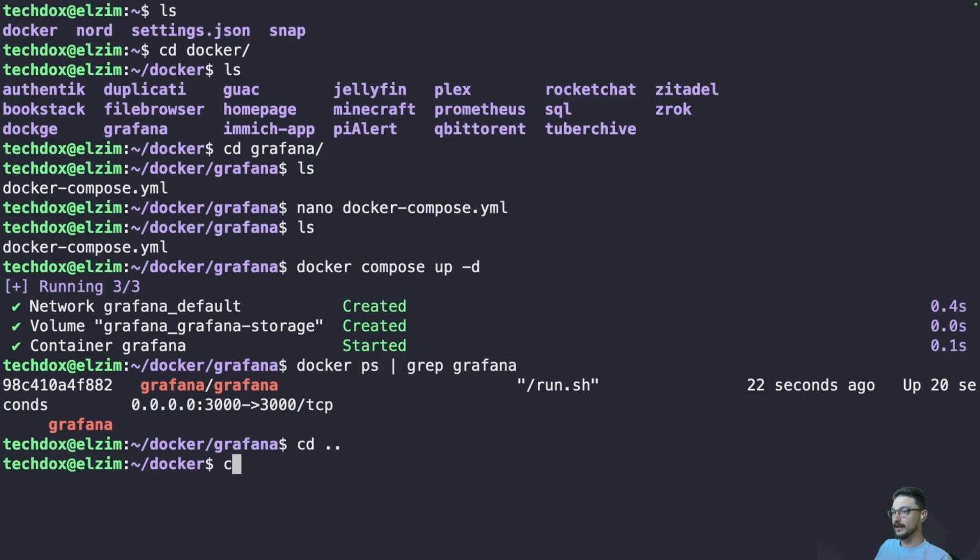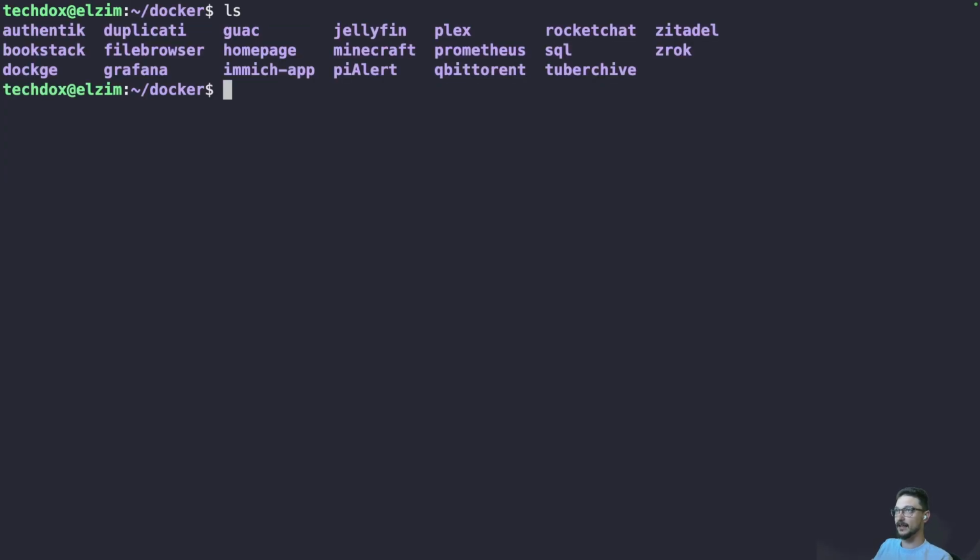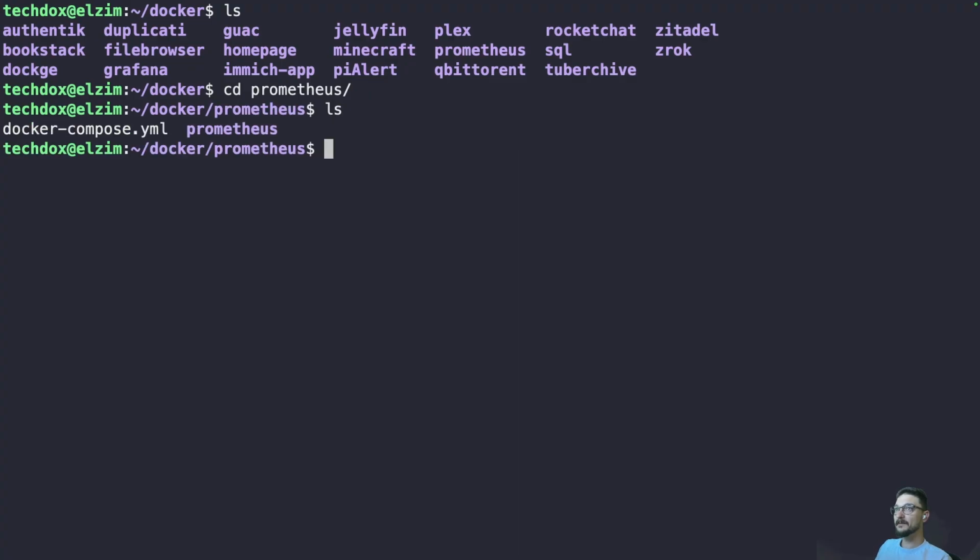And in my collection of Docker containers, I also have one, which is Prometheus. If you don't have that, you most likely don't, make that directory if you're following my structure. And here, you'll see we have two files, okay? So we have a Docker Compose file. This is going to be provided for you. Either look at my book stack or in the YouTube description, okay?